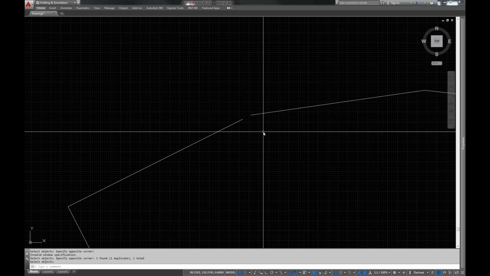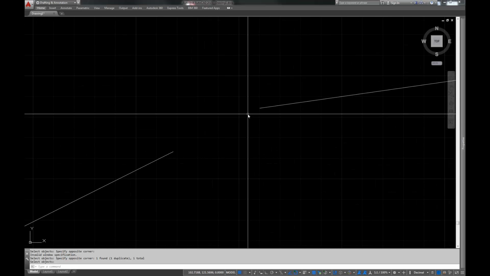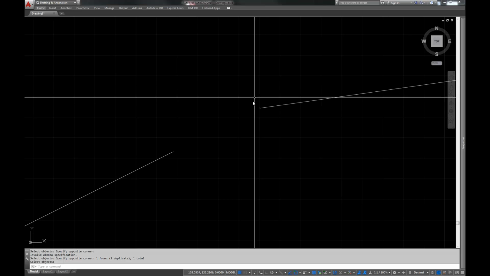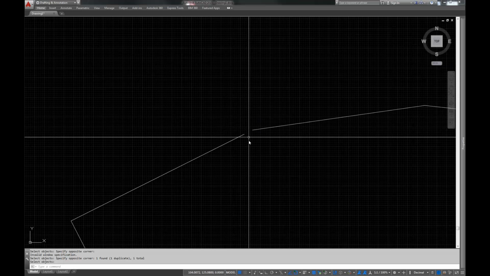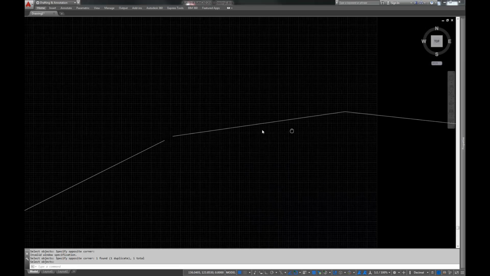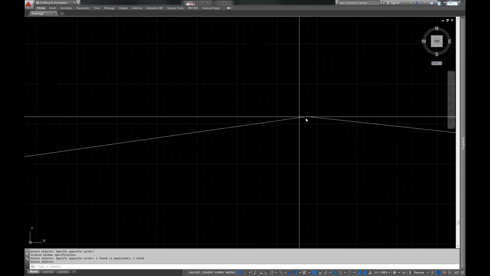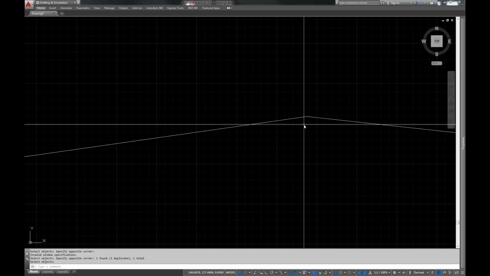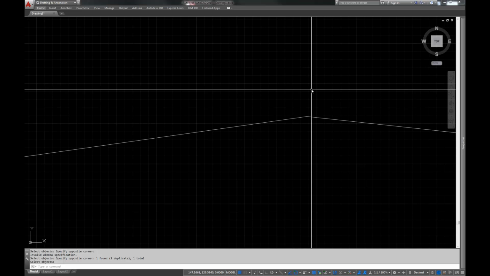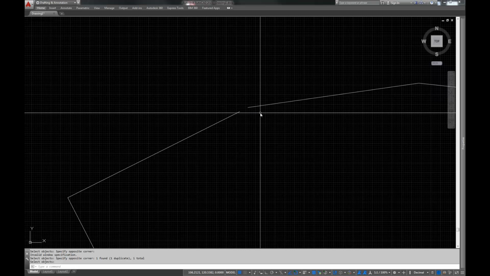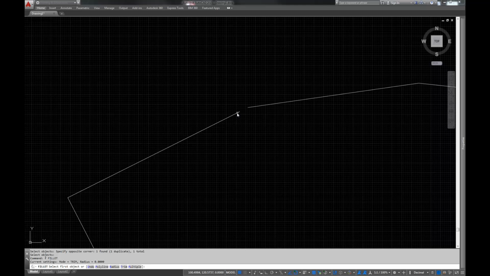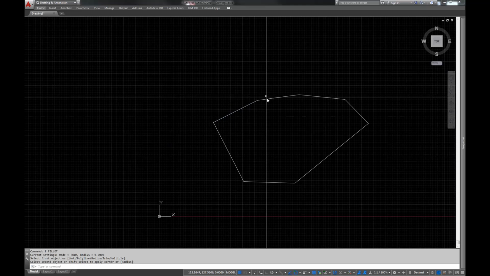This can get really hairy when you have corners that aren't very close, which is why when you are doing technical drafting, you need to make sure that you're making really clean drawings. Really clean drawings means that when you have two points that are coincident, that are supposed to be on top of each other, you make sure you use snaps for them, or that you use the fillet command to make sure that they end in the exact same location. So let's fillet these together really quick. So that becomes a closed boundary.